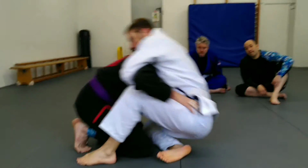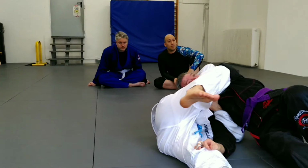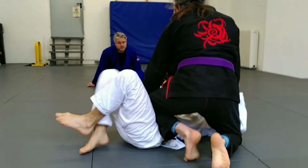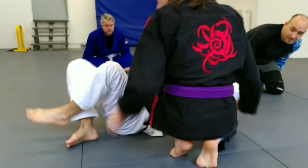Okay, so he comes in, I push his leg out, bring my body to the other side, and from here, it's really easy for me to pull my head out. And now he has nothing, and I've got a nice side control. Okay?